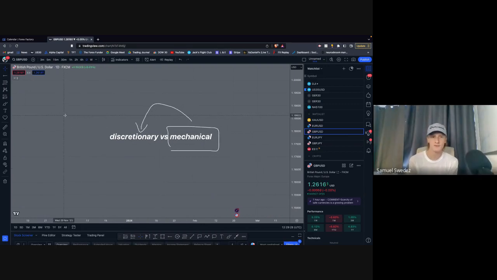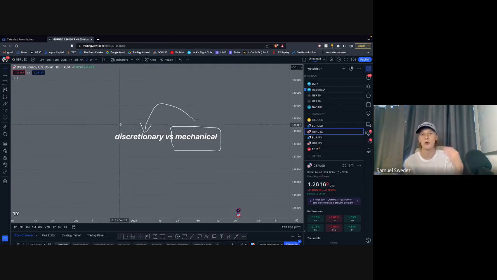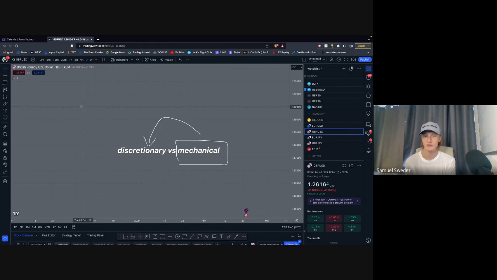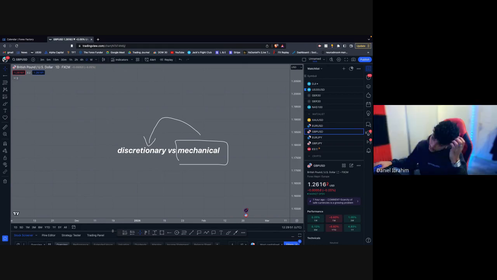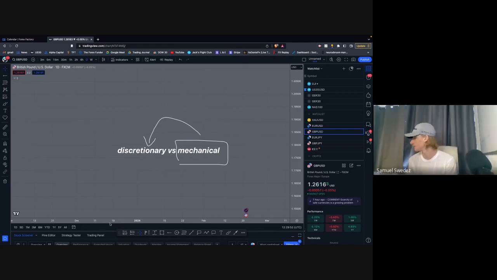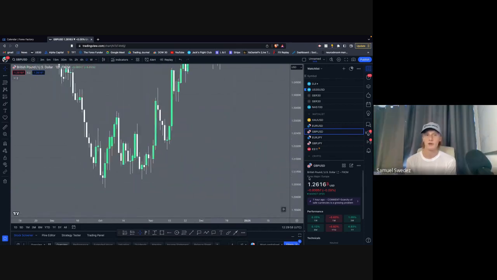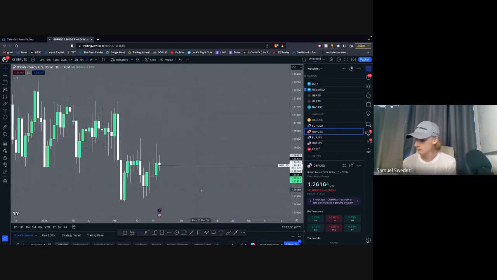100%. But I can see it's a very fine line. You need to actually go through the process to add it, rather than just thinking, oh, that worked a few times, I'll add it. You know what I mean? Exactly. Yeah. And sorry to interject, but just from the small backtesting that I've done, I've seen a lot of little discretionary things. However, I haven't done enough data collection to make sure they are actually valid. I don't know if I said that correctly, but yeah. 100%. Cool, I'm happy that we covered that. Nice one.